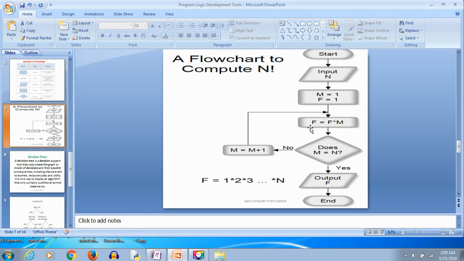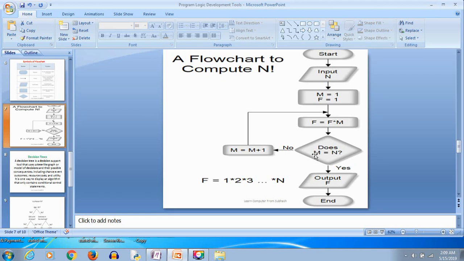Now every time the factorial f is multiplied with the m, and it is checked whether the control variable, the index variable, or the count of the loop.